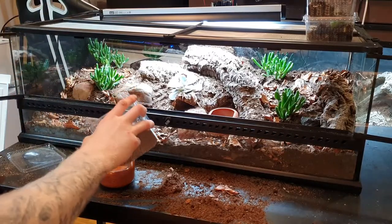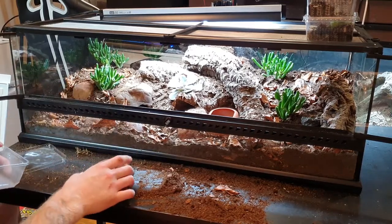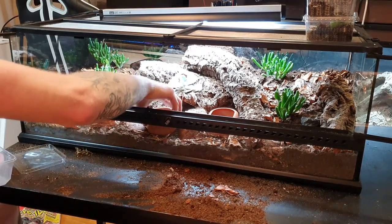Another thing you want to add is a calcium source. I use crushed coral — it looks like this — and it has the same effect as calcium powder, so instead of a bowl of calcium powder you can use crushed coral. I think you can also use crushed eggshells for isopods. I'm pouring the crushed coral into the same bowl as the food dish and placing it on the other side. They blend in a bit since they're orange, but honestly I don't love how it looks.